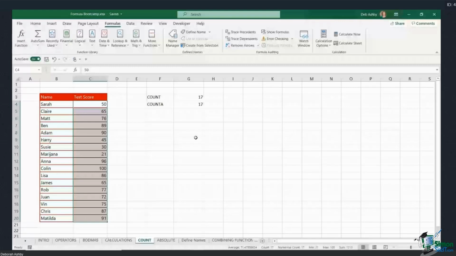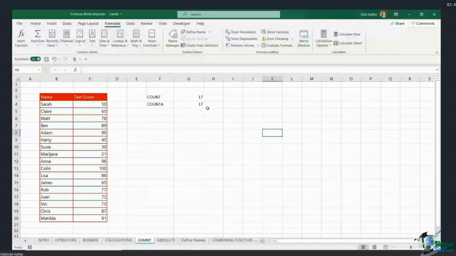So if somebody down the corridor very quickly wants to know, oh, can you add these test scores together? I don't have to perform a calculation. I can simply highlight them, look in my status bar, and I can see that the sum of those is 415. So it's a really useful little thing to have turned on when you're working with formulas.